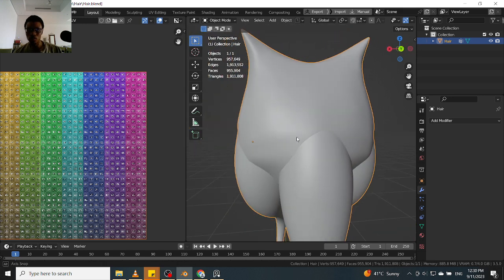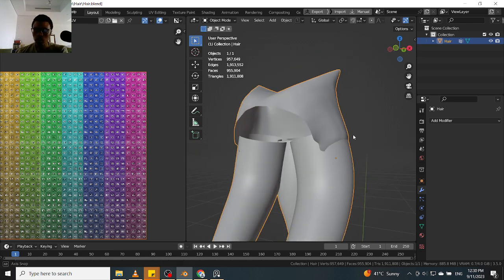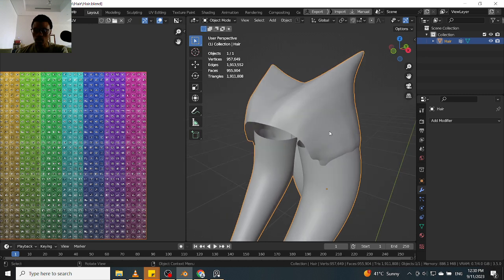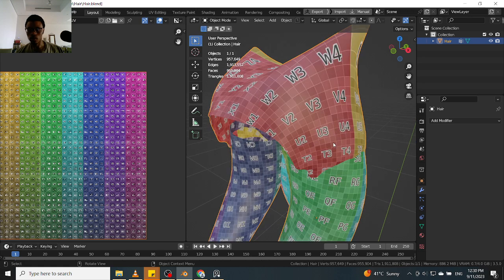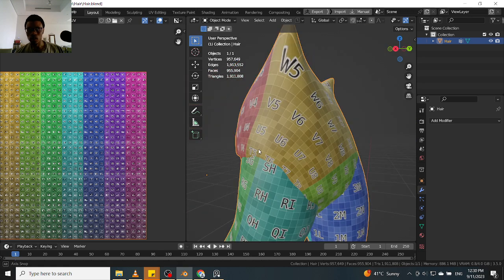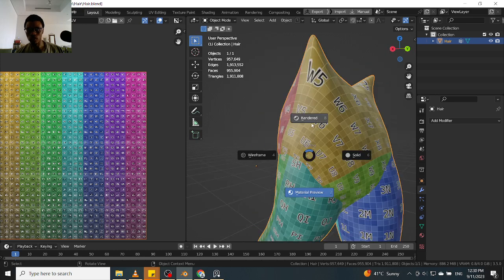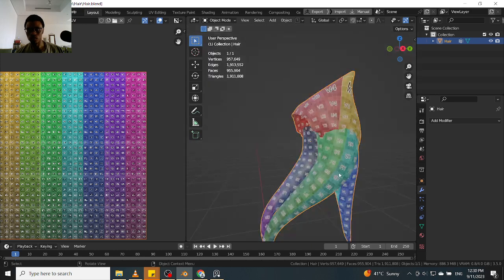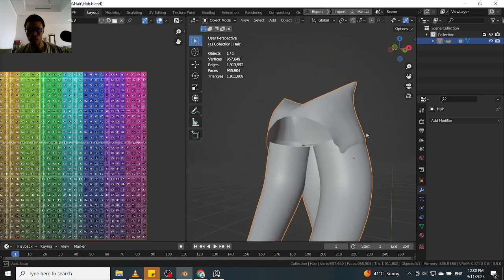Okay, now. It's getting dark. I wonder if this is actually gonna affect it. It shouldn't actually affect the way it looks right now.